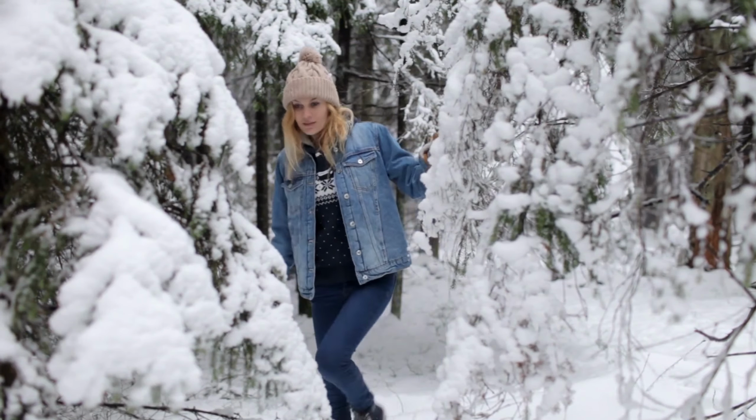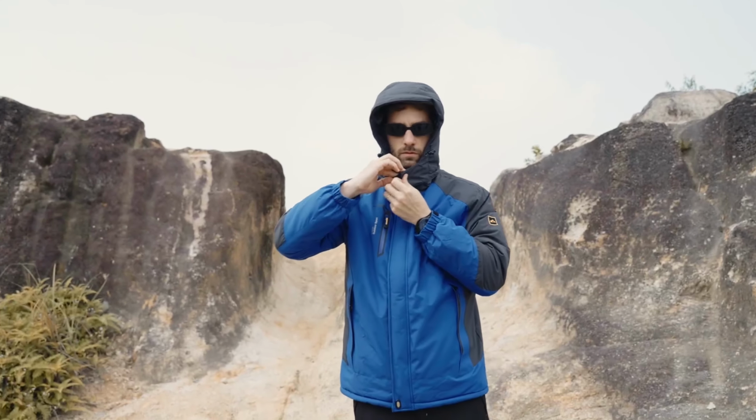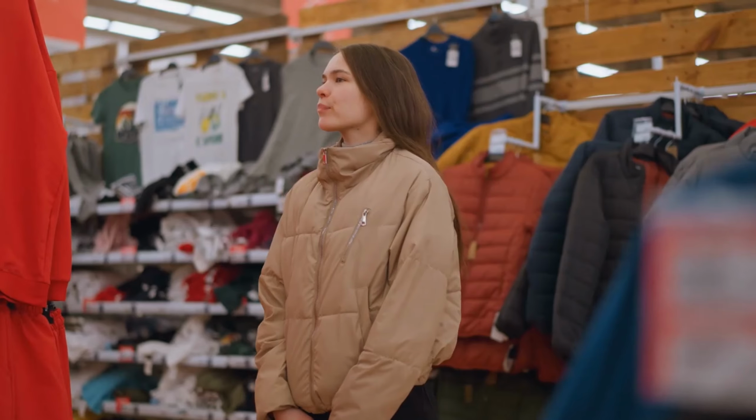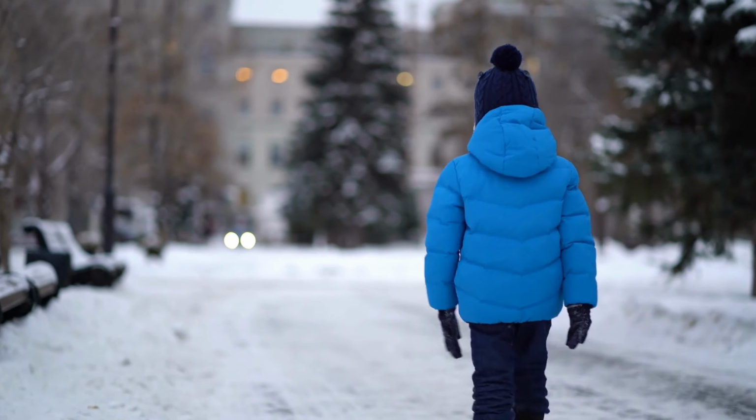Jackets are more versatile when it comes to occasions because they come in different styles suited for various climates and activities. Lightweight jackets like windbreakers can be worn during spring or fall when temperatures are mild. Insulated winter jackets can handle moderately cold conditions while allowing more freedom of movement than a parka. Technical outdoor jackets are ideal for active pursuits like hiking, skiing, snowboarding, etc., where mobility is important, but some level of protection against cold, wind, and rain is still needed.